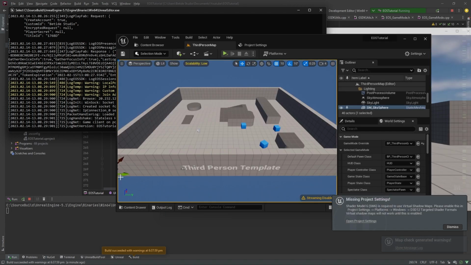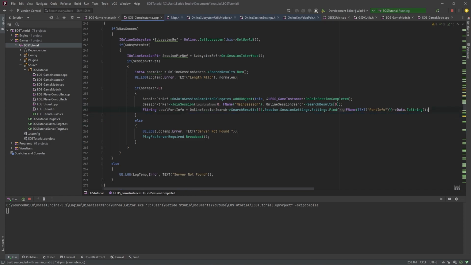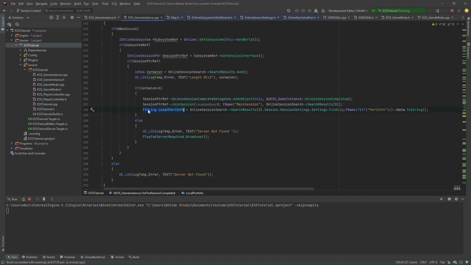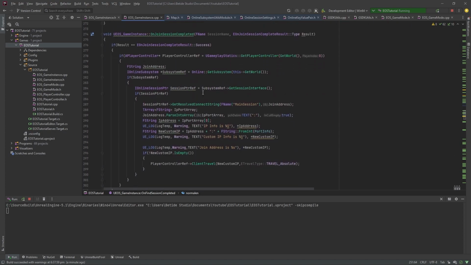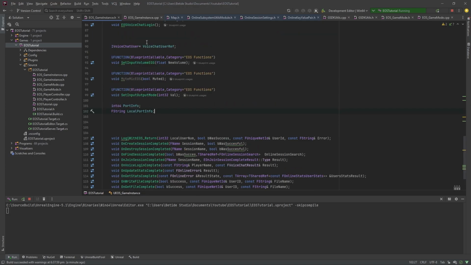So let's close this, so we do not need to convert it into parts now. So we directly get the variable itself, that is the local port info, and we will just copy this and paste it here and make it a big variable, that is local port info. And now this local port info will go on this joining thing, and here where we converted the port info from f string, we will just add the local port info, that is this variable local port info.